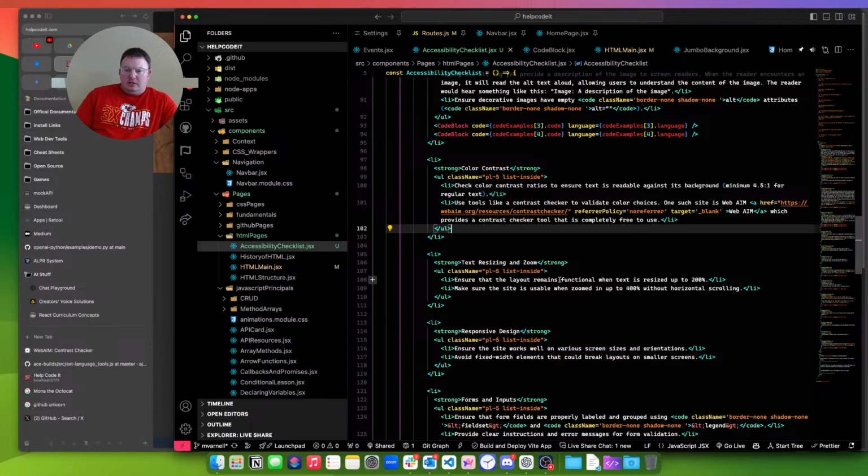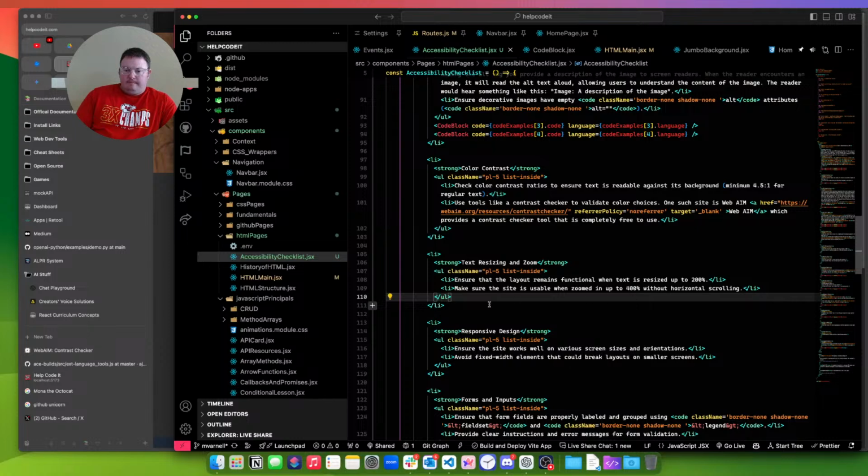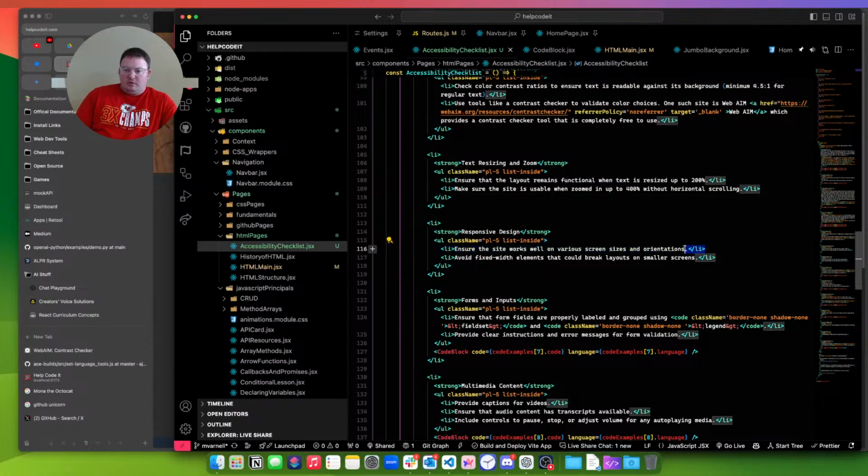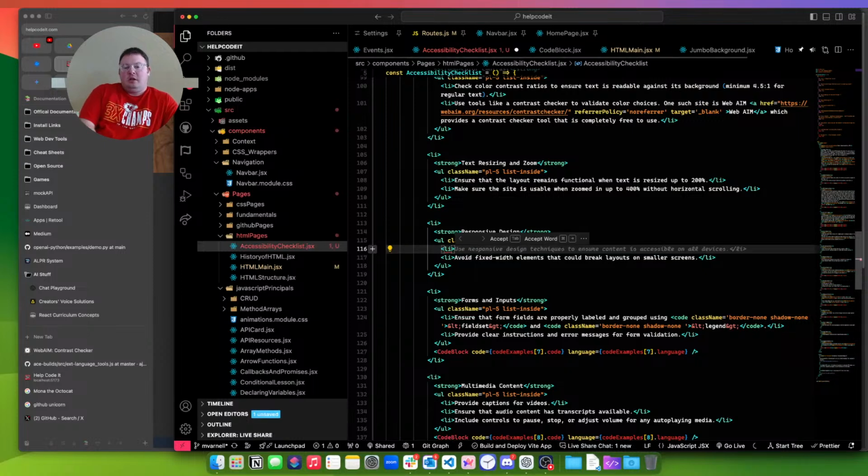Text resizing and zoom. Right, that. I think that is totally appropriate. Responsive design. Sure, the site works. I'm going to change some of this.